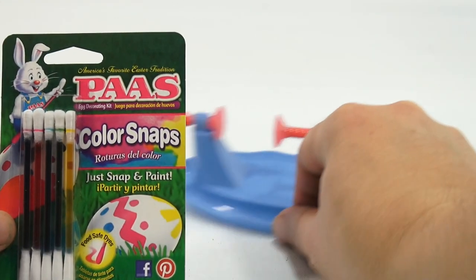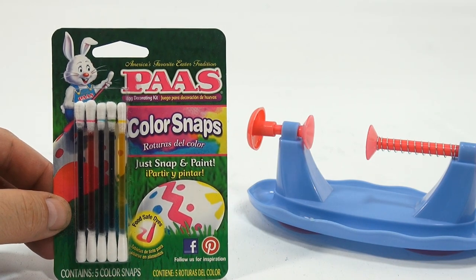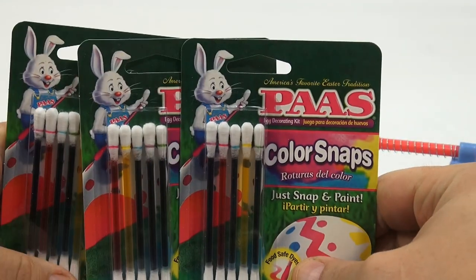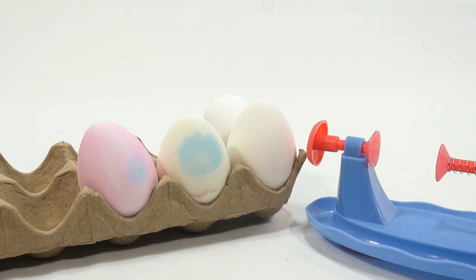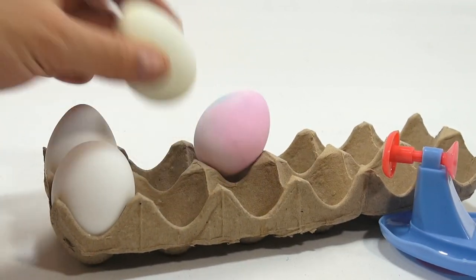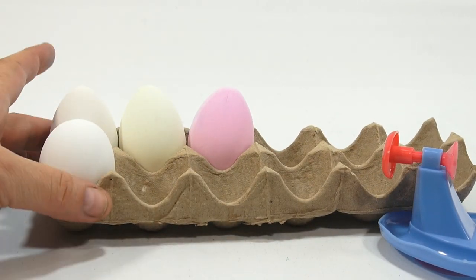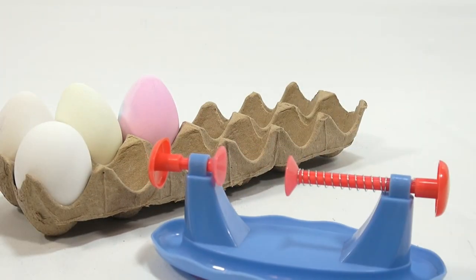But let's go over the rest of the stuff and then I'll check back. Now, we found these PAAS Color Snaps. Just snap and paint. So we're going to check those out. We actually have three packs, so we're not sure how many we'll need for this video, but we'll give it a shot. And I'm still sticking to my plastic eggs. I've got four here. These were from the clay set, and as you can see, they hold color okay. I do have more, which I'll show you at the end of this video, that have been sitting a lot longer. So let me get something to stick this to, like a piece of glass or a cutting board, and we'll come right back.